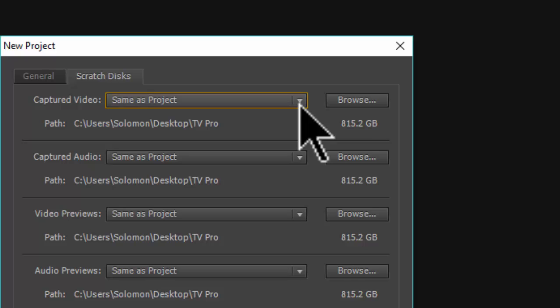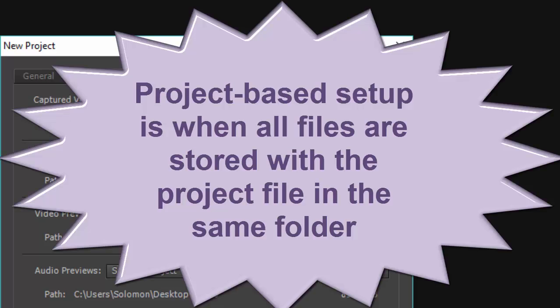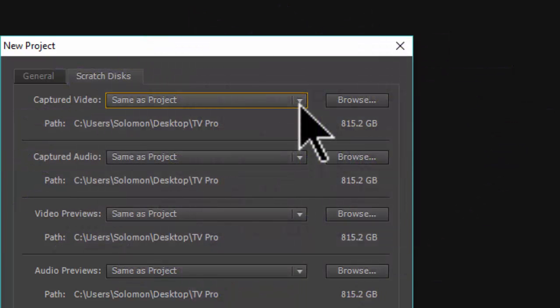Scratch disks can be created all in the same place or in separate locations depending on your hardware and workflow requirements. There are generally two approaches to storage for video editing. There's project-based setup, which is all associated media files are stored with the project file in the same folder, and that's the one we're going to use.